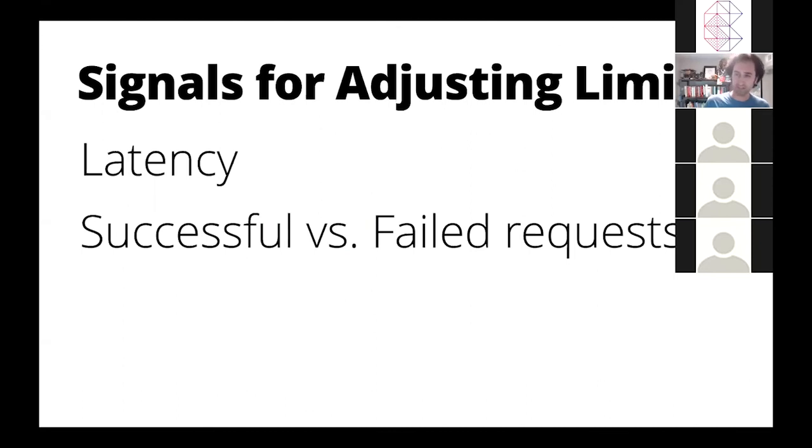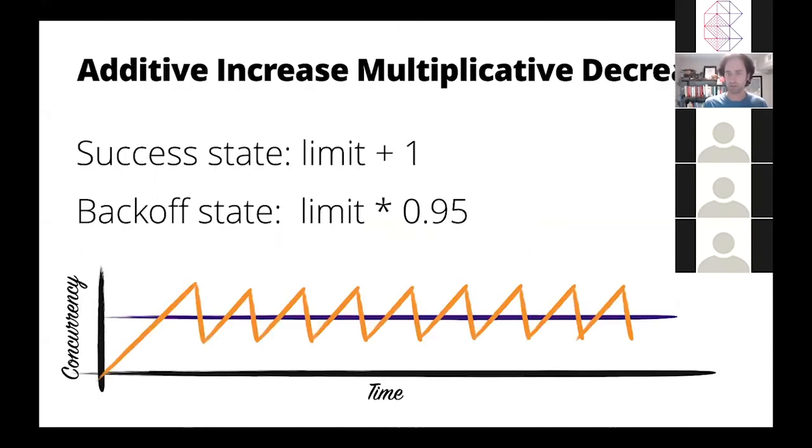The most famous of these, the one that lots of people are aware of, and one of the original algorithms, was or is additive increase and multiplicative decrease. And the idea being that successful requests increment the capacity limit. And if for whatever reason you see failures and you start backing off, you do that by multiplying the values out. And so you back off much faster than you grow. And that manifests as this sawtooth graph that you'll see a lot when looking at these kinds of systems.